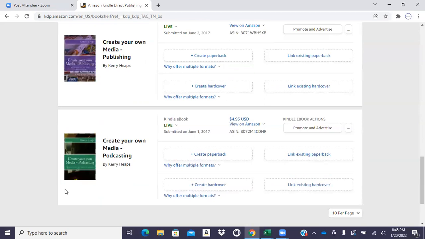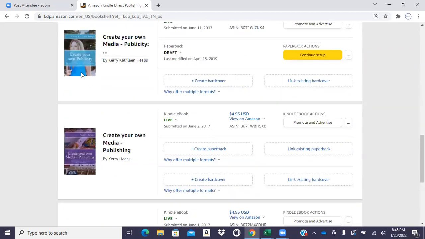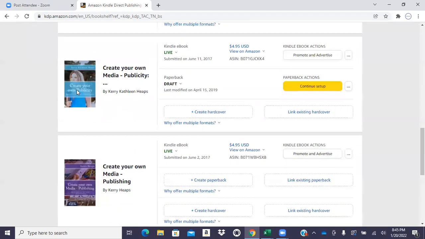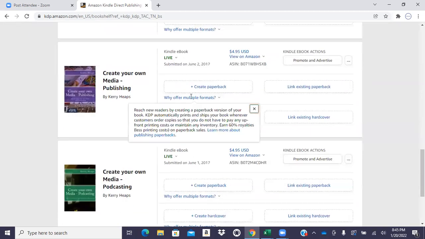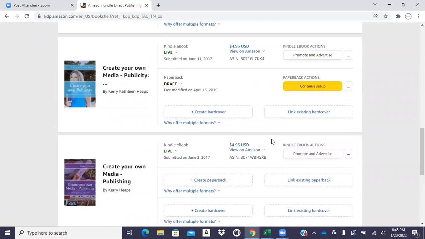But I used my own images and then I changed the colors as well. These came out really well when I printed them. They're paperback and they're small, 6 by 9, about 60 or 70 pages. When you do the cover, you basically have the opportunity to do the back cover too, where it will look the same. So it looks really good. It assigned its own ISBN number for me, and as you can tell, these are live.